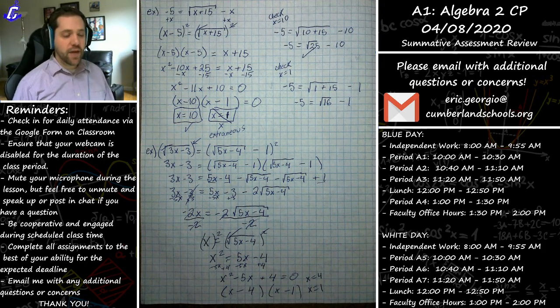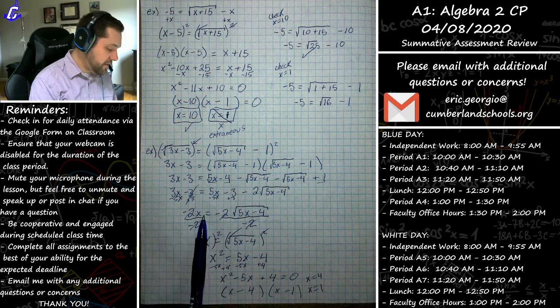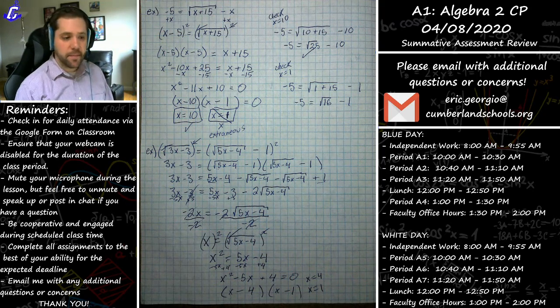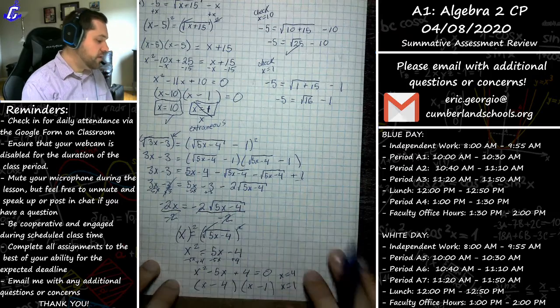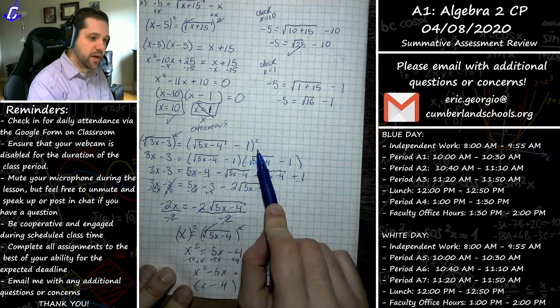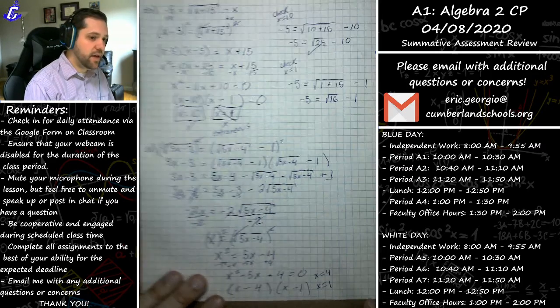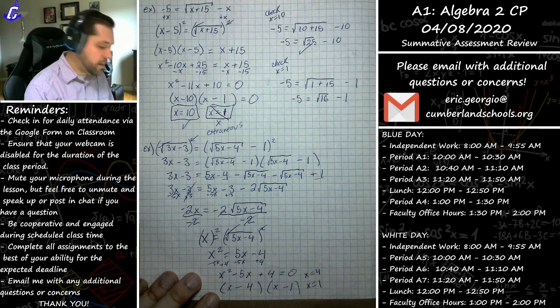Does anybody have a question as to how we solved that problem? That was nice. I'm actually glad that that canceled out there. That made it a lot faster. Now that we have those, we can, of course, check for extraneous solutions. So we're going all the way back up to the top to plug in right up there. I'm going to see, is it true? Just trying to center my paper again.